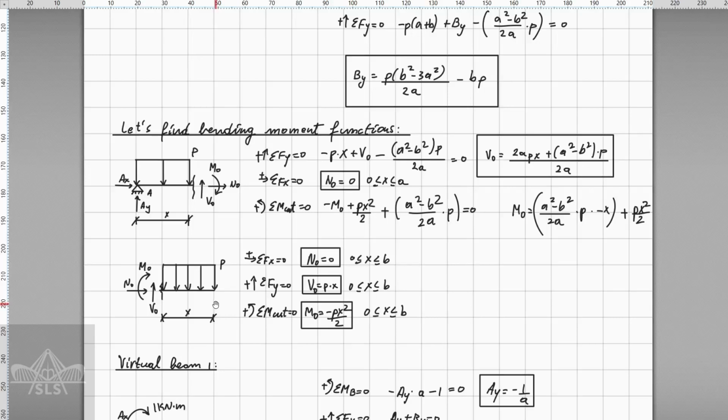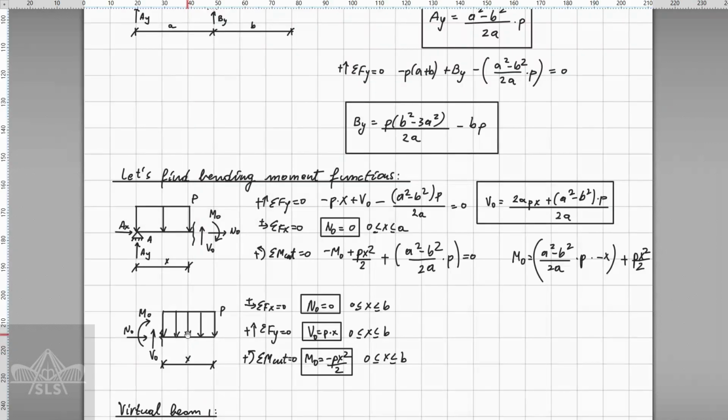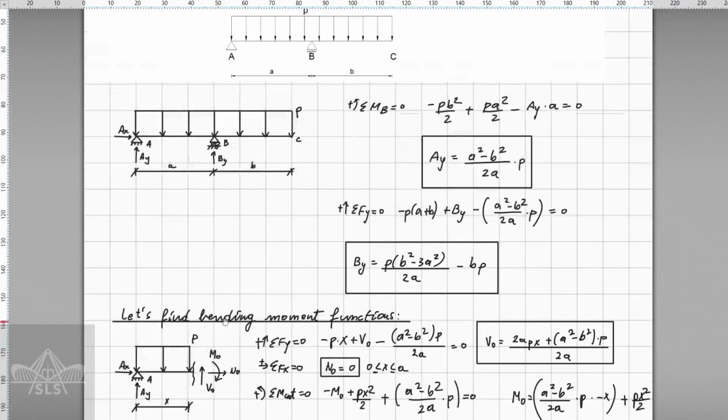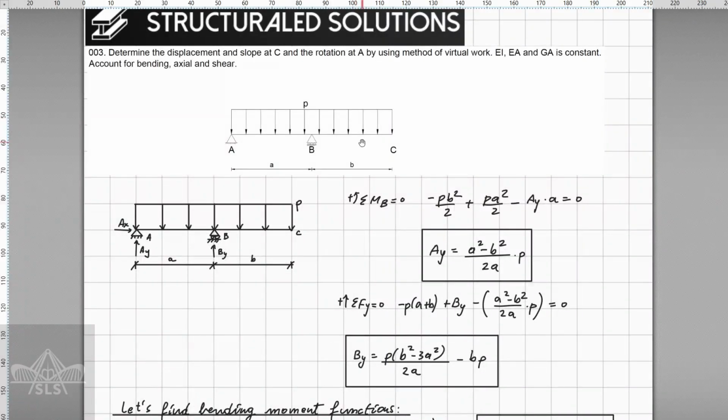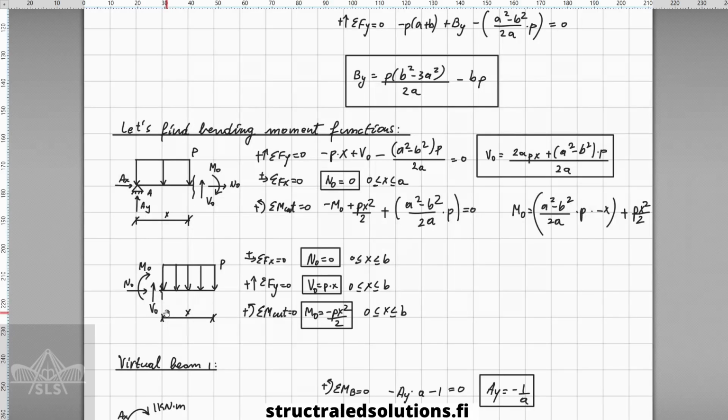Next, for the other cut, I would prefer to have it from the other way, as this is going to make things much easier, for example if one is doing hand calculation. If we take the cut section from here and we analyze the right side, then we just have the action coming from this distributed load. If we decided to go with the other cut from here to the left, it would still be correct and the result in the end would be fine. But if one is solving by hand calculations, then the bending moment function would be quite complicated, as we also have the support reactions coming from there. So taking the cut from this side is a much easier approach.